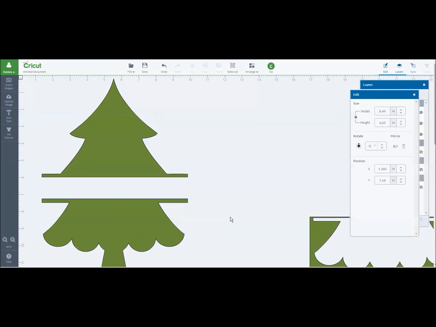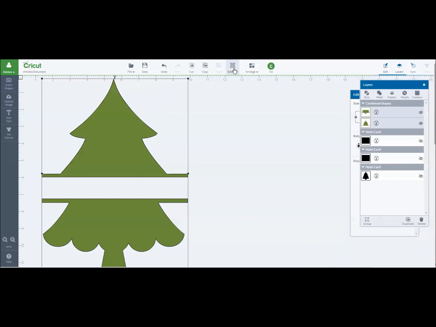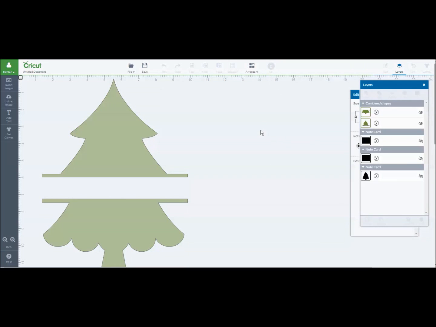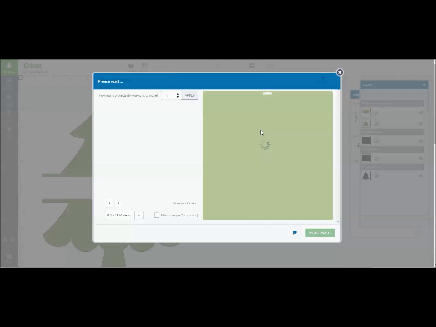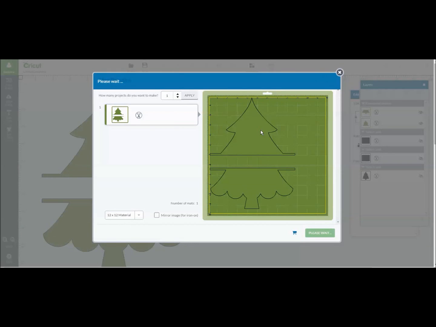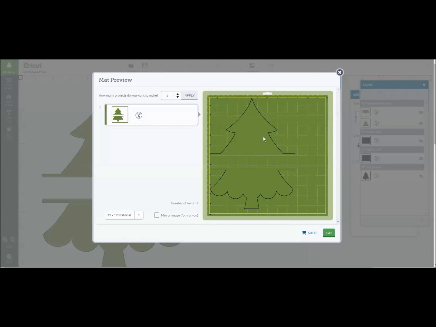Okay, now if you wanted to just send this to your mat now, it would not be lined up if you were going to do vinyl work. What we need to do is select all, and then hit attach. Okay, so when I hit go, it'll take a second. Now you'll see that if I wanted to cut a large vinyl green tree shape out, it would actually do the top and the bottom part out of the green vinyl that I wanted to make. And when I go to transfer this, it would give me those two shapes already split apart in the amount of space I wanted to have in the middle available.